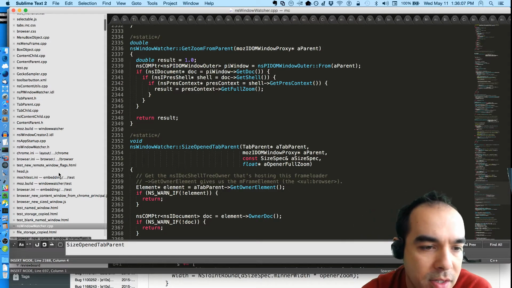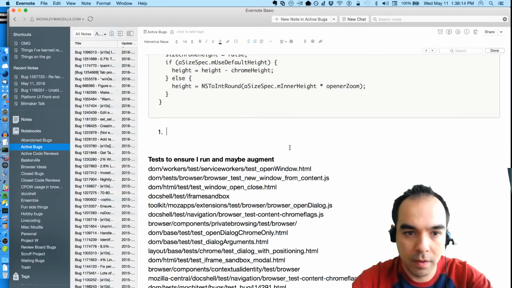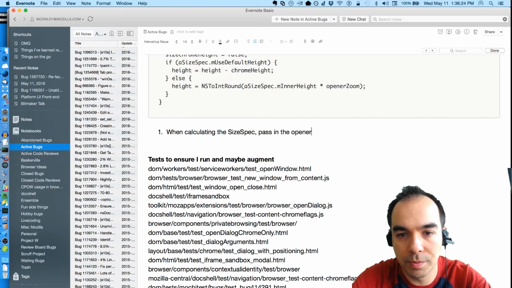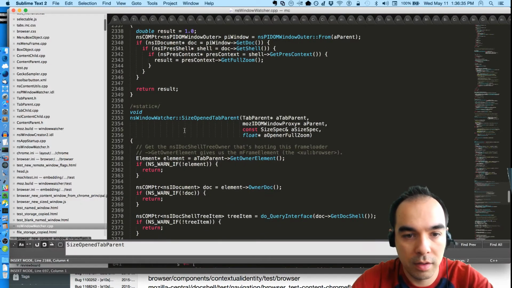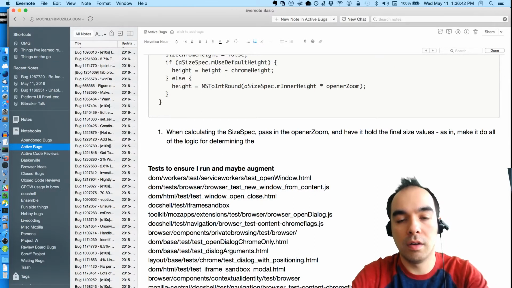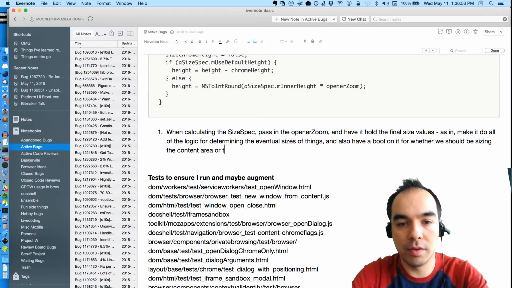So one idea, let me just write some ideas down. One idea: when calculating the size spec, pass in the opener zoom and have it hold the final size values, as in make it do all of the logic for determining the eventual sizes of things, and also have a bool on it for whether we should be sizing the content area or the outer window.